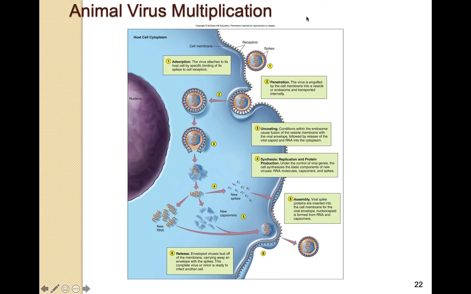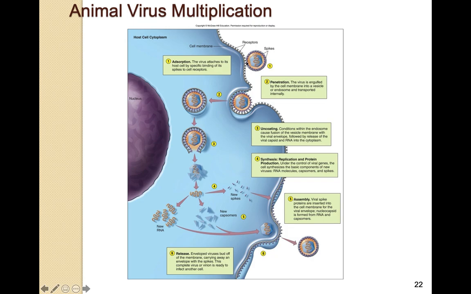You're going to inhale it, bring it into your body some way, shape, or form. And the spikes on the surface of that virus are going to stick to the receptors on the surface of your cell membranes. So if you have spikes that only bind to human liver cells, like the hepatitis virus, this virus is going to float around your entire body. It's going to ignore all of the cells that don't have human liver cell receptors that match up to those spikes.